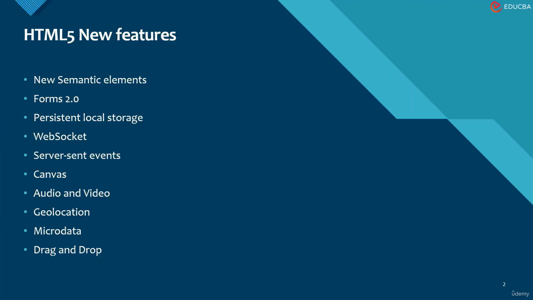In the previous versions of the language, common structural elements like page headers, navigation menu, and main content sections were all indicated with the same HTML element. That's the div tag. In HTML5, there is a host of new semantic elements intended to indicate the basic structure of a page, like the header, the nav, main, article, aside, section, footer, whatnot, and there's a lot more. New text level elements have also been introduced, like the address and the time.